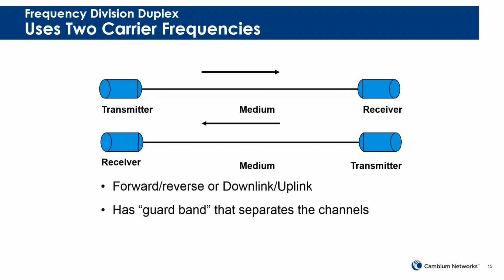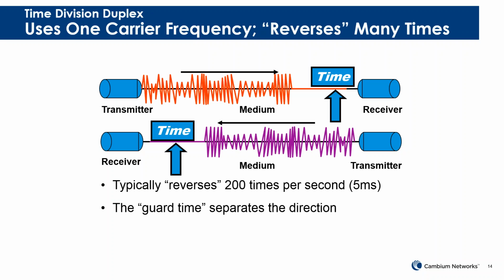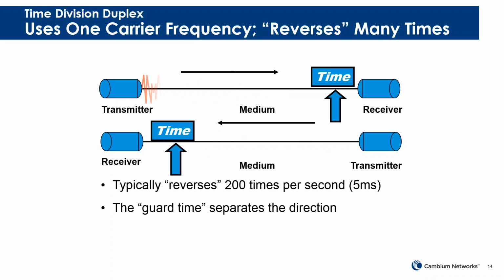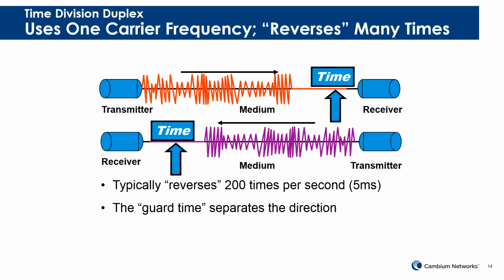All right, so now moving on to frequency division duplex. Well, let's go ahead and use that animation here for a second. That kind of walks through what I was saying. For the first moment in time, the top transmitter is talking to the receiver, and then pause. During the next moment in time, the bottom transmitter is talking to the receiver to the left.